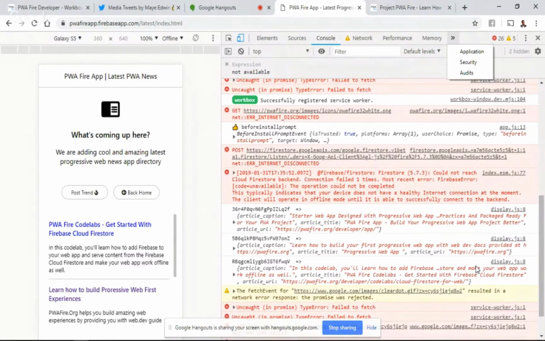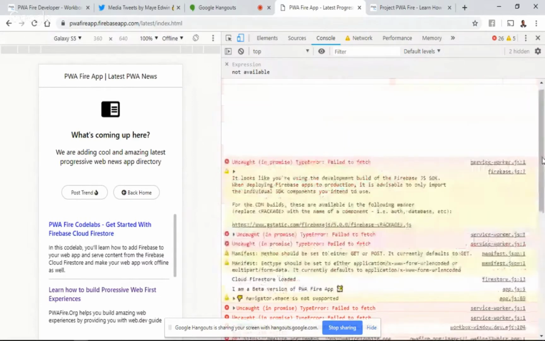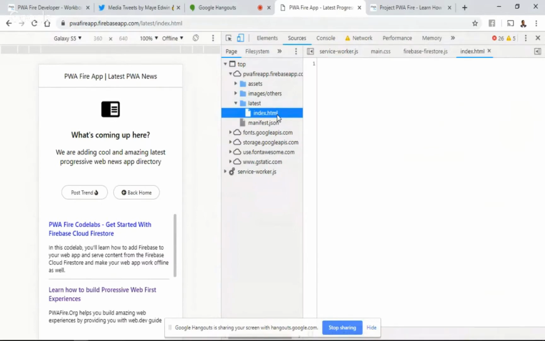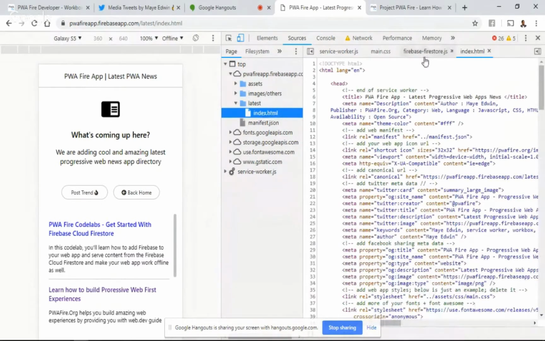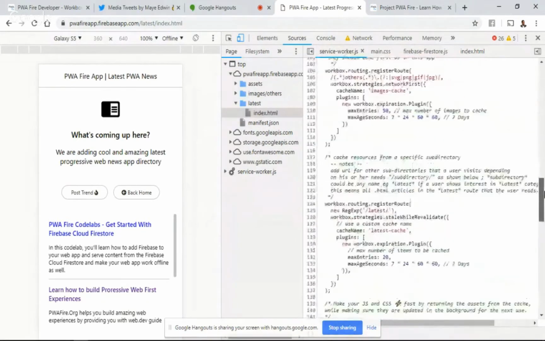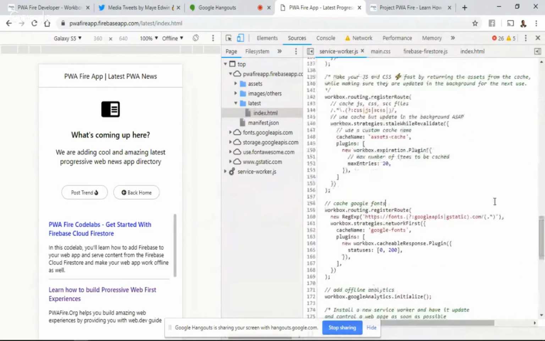Another important thing: if I had implemented the cache first strategy on any of these resources, then whether connected to the internet or not, it would always fall back to the cache, but it would still listen for changes to the latest versions of the resource I'm trying to obtain from the internet. Yeah, awesome. That is it.